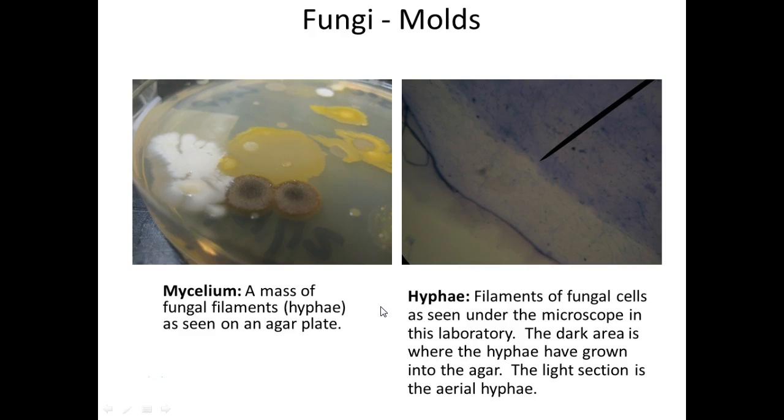So when this stuff is growing on your bread and your cheese, it grows up, but it also grows into the cheese, right? And it's putting its digestive enzymes into that, right, to digest that food. So for some that are pathogenic, those enzymes can diffuse through the whole block of cheese. So just cutting off that section that has the mold on it, not a good idea. Or the bread, right, just toss it.